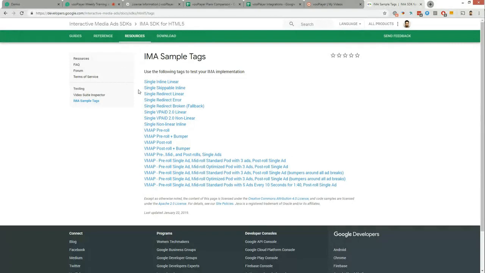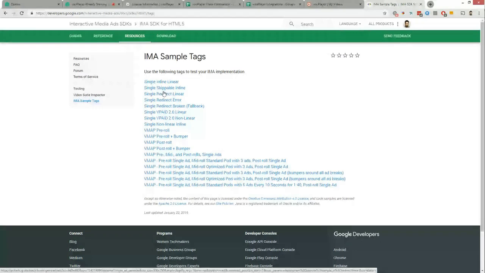However, these feeds, links, sets of information regarding ads contain the information for, hey, this is an ad which can be skipped and it's playing in line. This is a link, a video which will just play inside linearly without you being able to skip, etc. So these have a lot of different options with a lot of different specifications for interactions that the viewer has with regards to those ads.